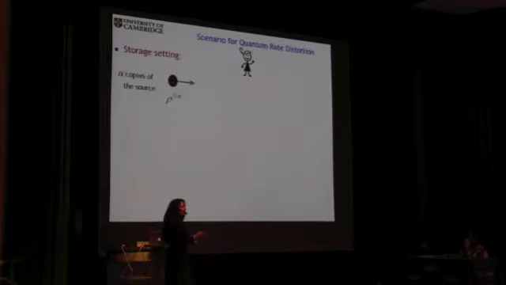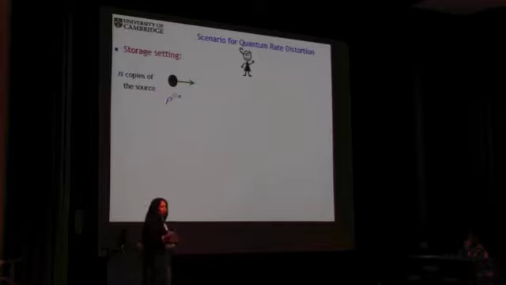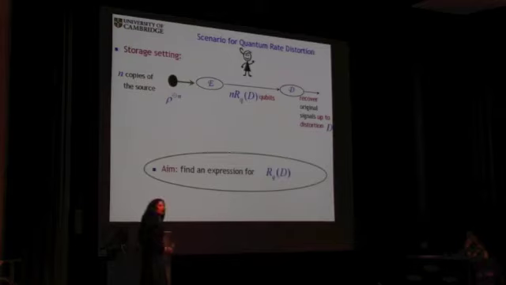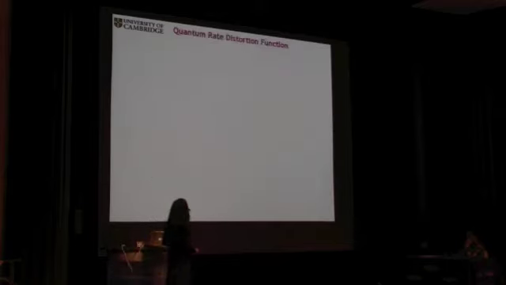Right. So in other words, what does the rate distortion function correspond to? We know that there exists some encoding map and some decoding map, such that if Alice compresses the information emitted by n copies of the source into n times R_QD qubits, then she would be able to recover it later up to some distortion d. Q is there for quantum here. So our aim is to find an expression for R_QD.